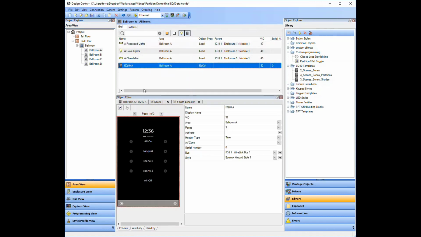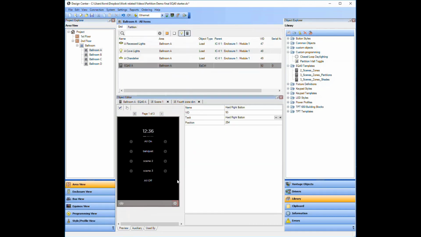I want to talk now about this hard write button that is programmed in this template that we used. So if you just tap it, it's going to be an all on, all off. So if the lights are off, it will turn them on, similar to what this button would do. If any of them are on, it will turn them off like this button would do. So that's what the hard write button with a simple tap would do.